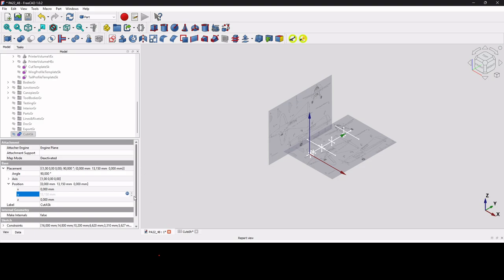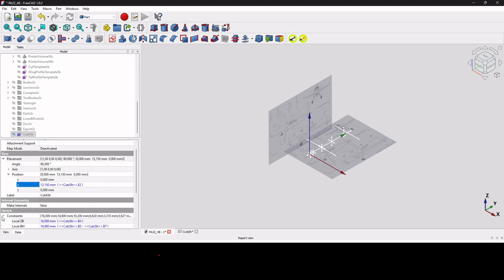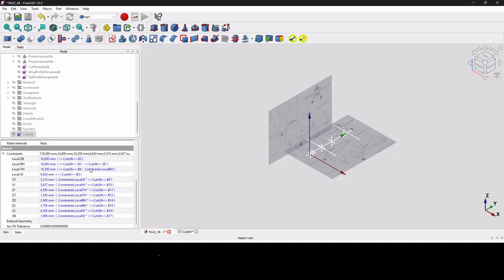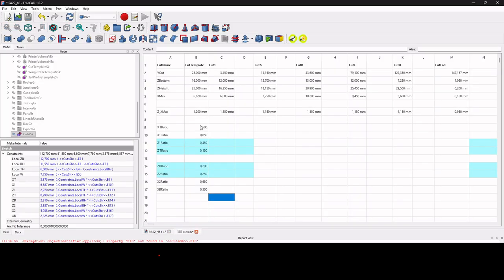And now all my constraints that they are expressed here, they are expressed with respect to this cut sheet and the local constraints and everything like that. Now, of course, I've written a little macro here. So if I change everything and I say I want everything to be on E, then all of a sudden, yeah, of course, I forgot. So before you need to copy paste that, for example.